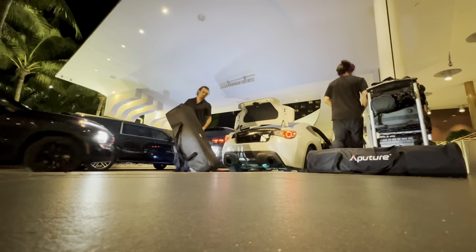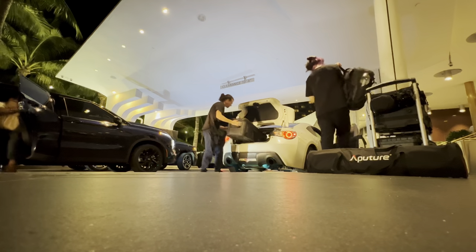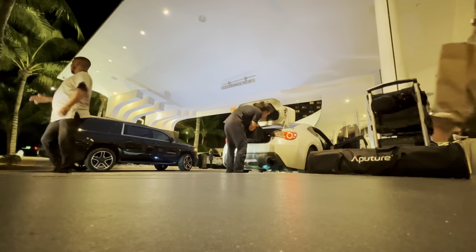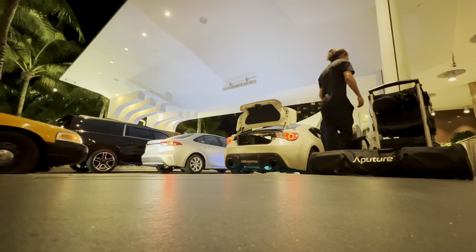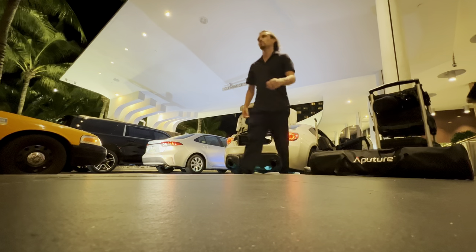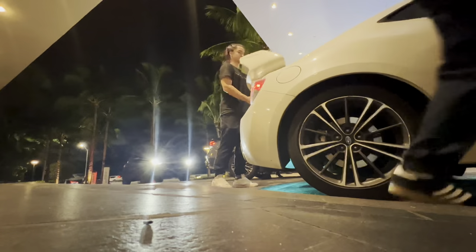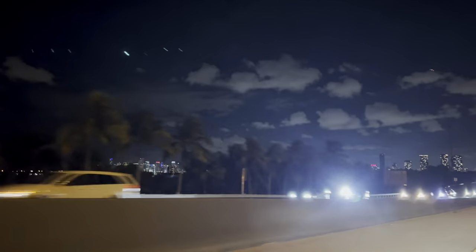I have quite the schedule coming up — eight consecutive days, three different clients, three different jobs. The first two days are conference work where my company is not just the camera operator but the full production company covering video for the conference. Then three days four hours north in Gainesville covering an airplane getting wrapped, then straight onto a plane up to Pennsylvania for three days of coverage for a golf course. It's been a quieter start to the year, so it's nice to be back to normal — traveling and working — but it requires you to be on your A-game with organization and client communication. You don't want anything to slip through the cracks when you're traveling. For now, the shoot is done and we have a three-and-a-half-hour drive back to Orlando.